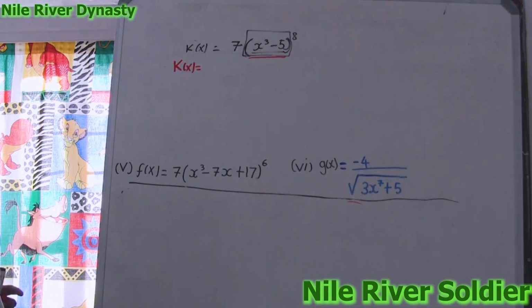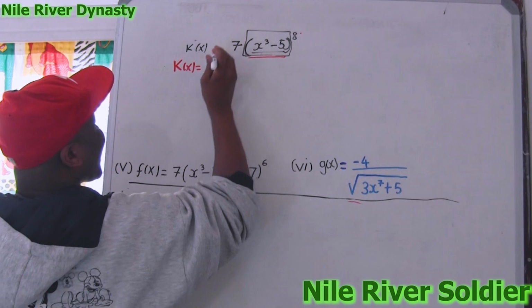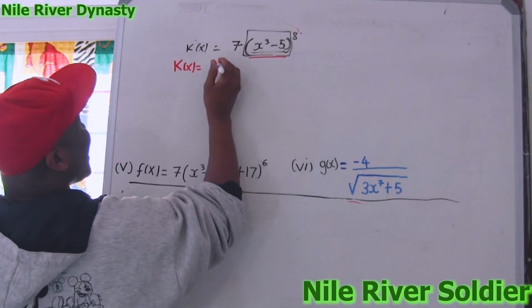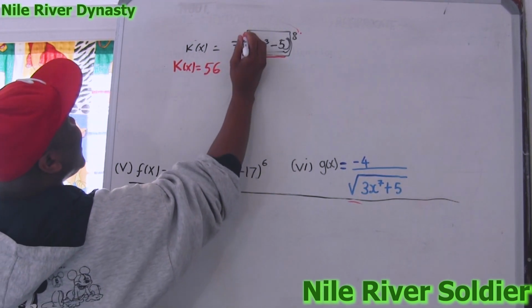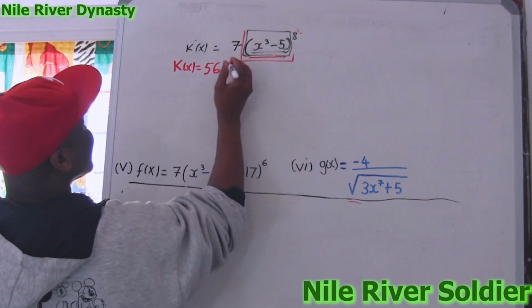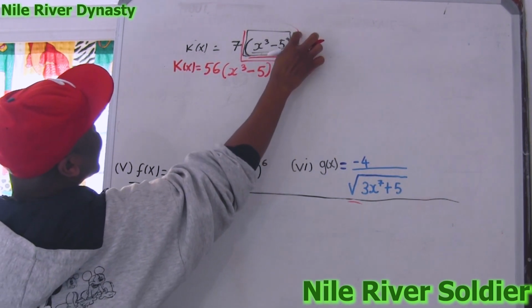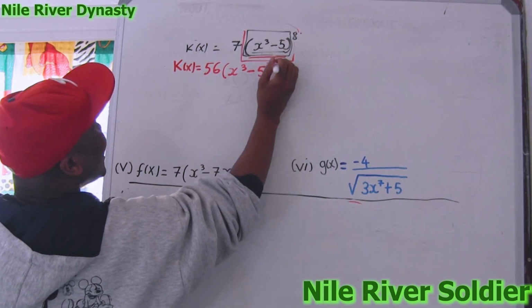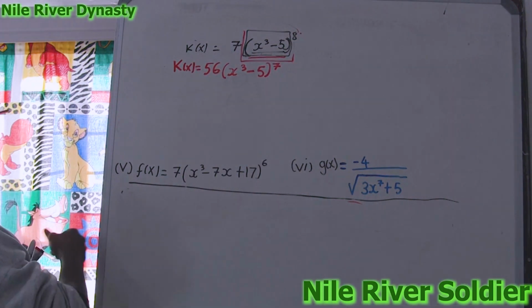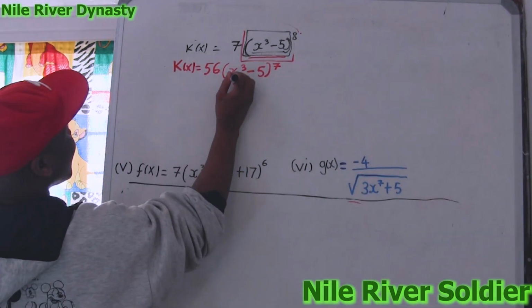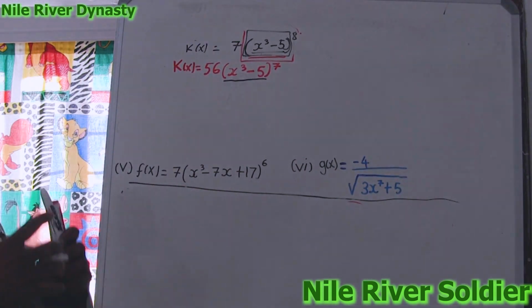So I'm going to take this to the back, so it's going to be 7 times 8, which is going to give us 56. And then drop these the way they are. So drop x to the power 5. And then take this, minus 1, which is going to give us 7. And then after that, you see the one that dropped? This one here? Now you can differentiate the one you drop.